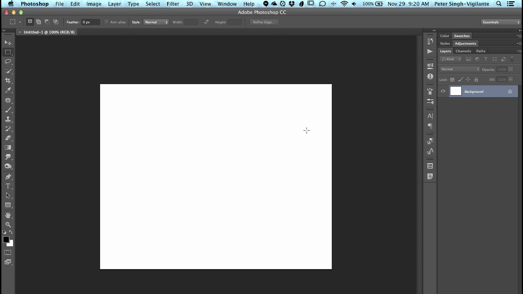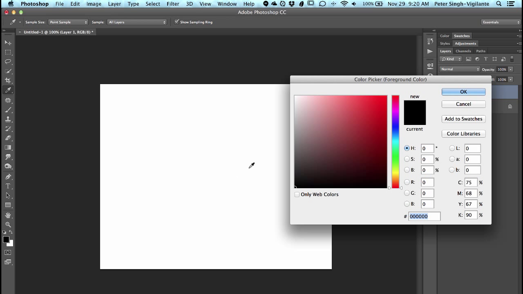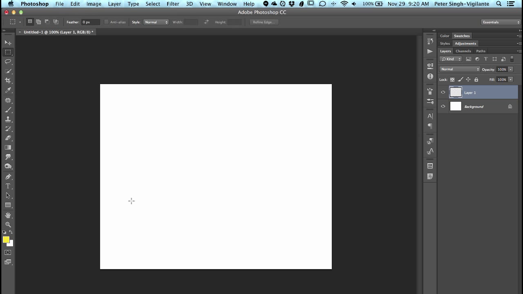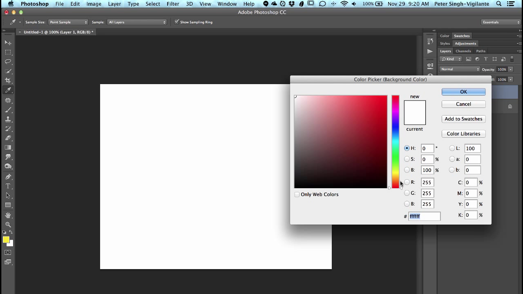Okay. Now, in my scene, I want to be able to create an instant 3D sphere using a ready-made texture. So what I'm actually going to do is create the texture for the planet first. I'm going to make a new layer, and then pick two colors that I want my planet to be: a yellowish, and then in my background a little bit of a darker tone.